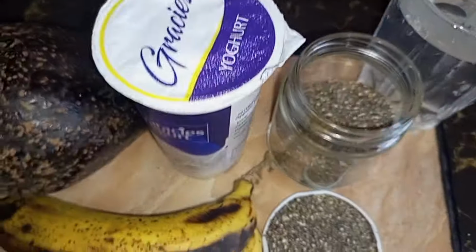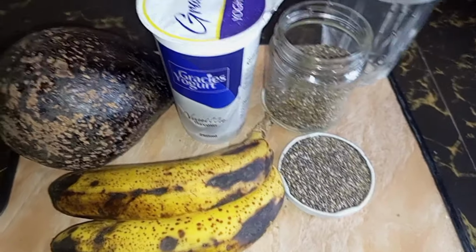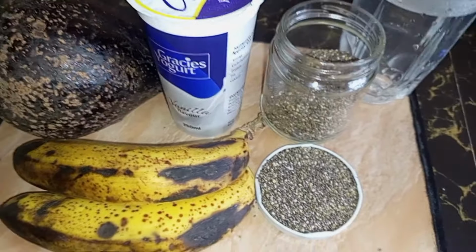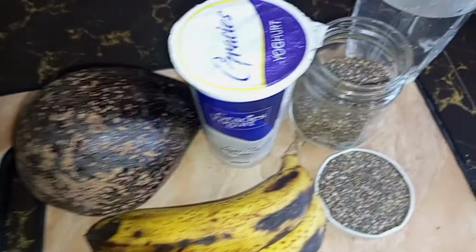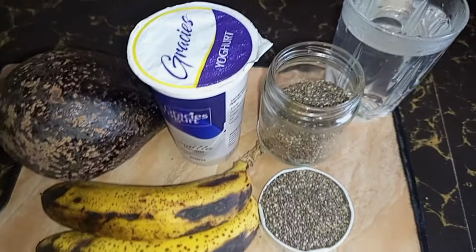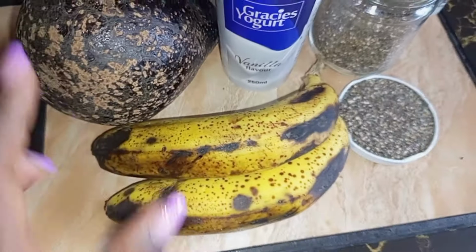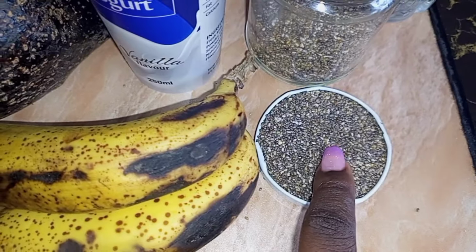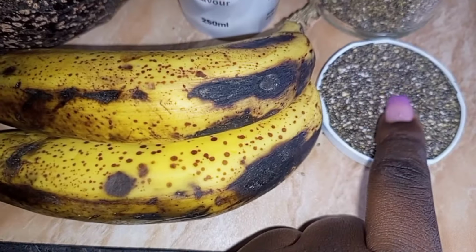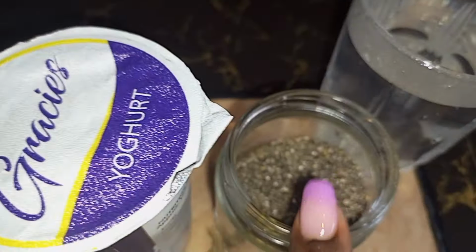So onto today's upload, guys, I want to give you a recipe, and this is the best recipe for morning, for your breakfast. So I'm going to make a smoothie, and these are our ingredients. So I'll be using banana, I'll be using avocado, I'll come in with these chia seeds. So I just poured a few on this lid, but I always put them here.